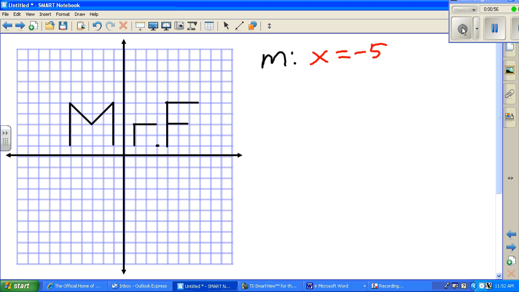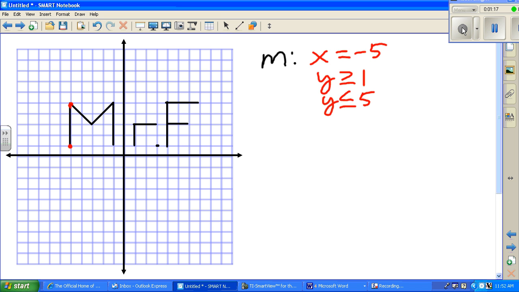Okay, not going anywhere in the x, just in the y. So let's look at where it starts. Well, it starts at 1, so y has to be greater than or equal to 1, starting at 1 right here, and it's stopping at 5. So that means y has to be less than or equal to 5. There's my first equation and my bounds for that equation.